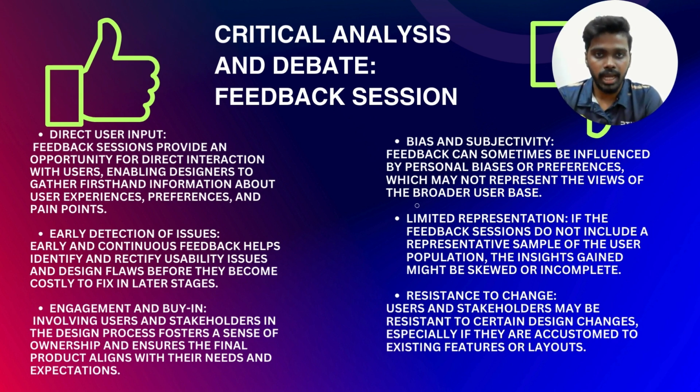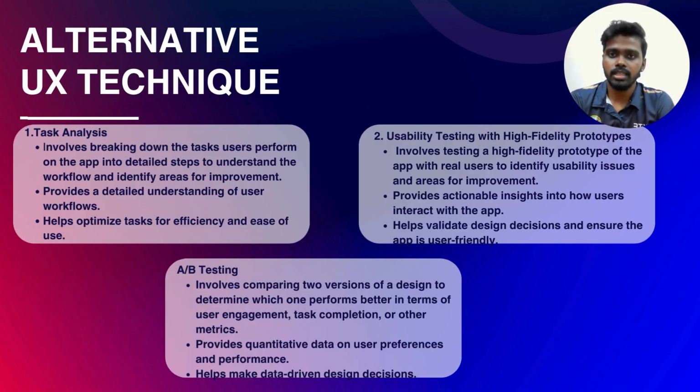For the cons, there is bias and subjectivity, which is that feedback can sometimes be influenced by personal bias or preference, which may not represent the view of the broader user base. The second one is limited representation. If the feedback session does not include a representative sample of the user population, the insight gained might be skewed or incomplete. The third one is resistance to change. The users and stakeholders may be resistant to certain design changes, especially if they are accustomed to the existing features or layout.